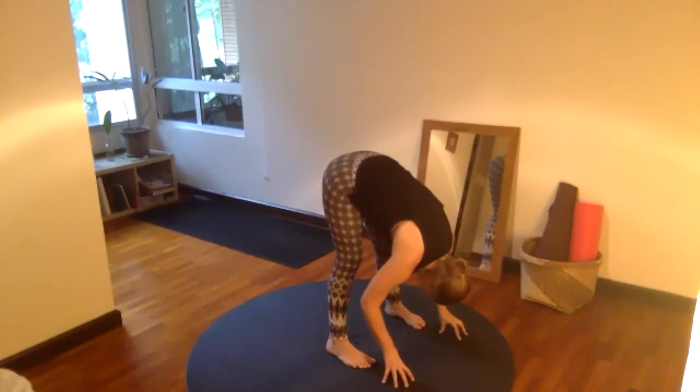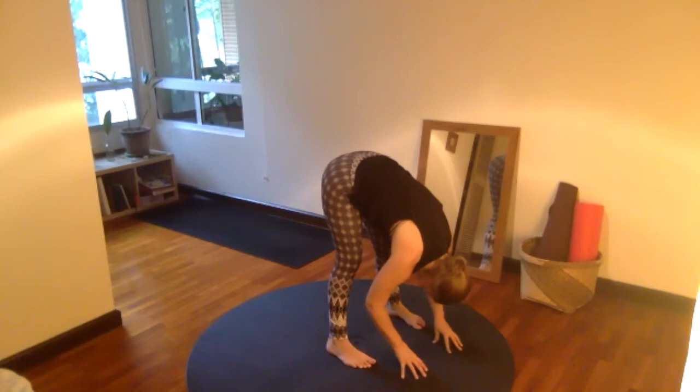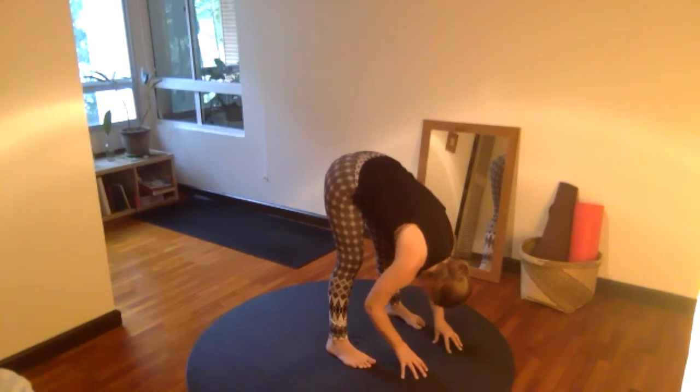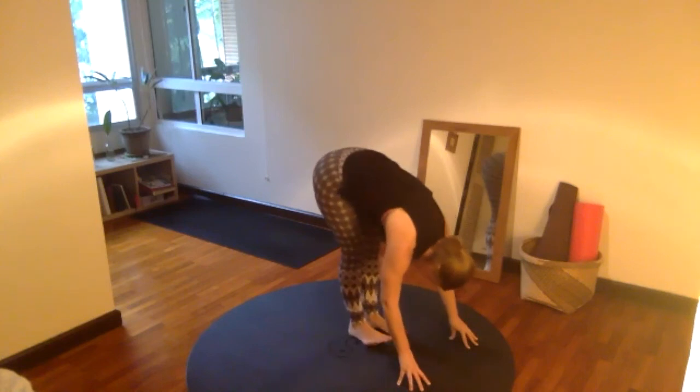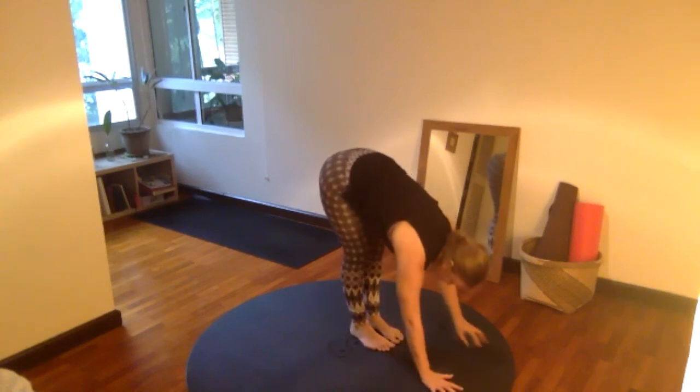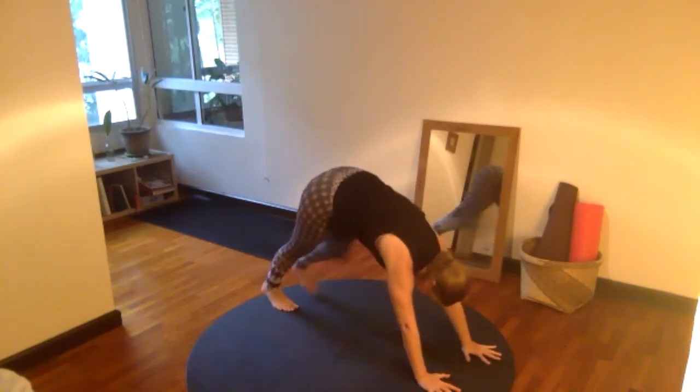Just reconnecting with our breath here, remembering to keep the breath and movement as married as we can. I know it gets hard to do at times, but really focusing our energy towards that as much as we can. I'm gonna slowly heel toe the feet back together, walk the hands a little bit forward so you can step the feet back into downward facing dog.